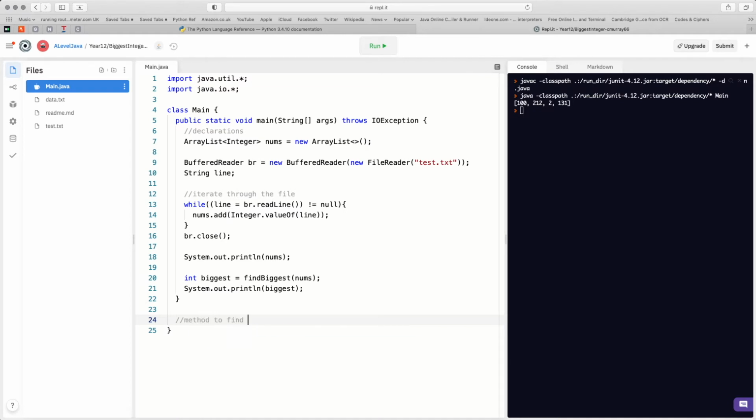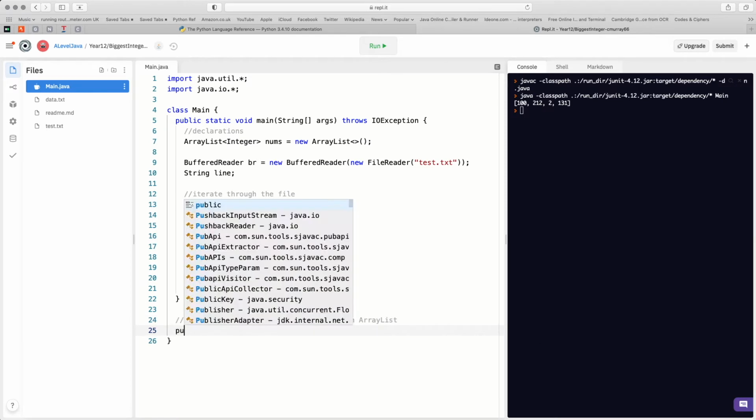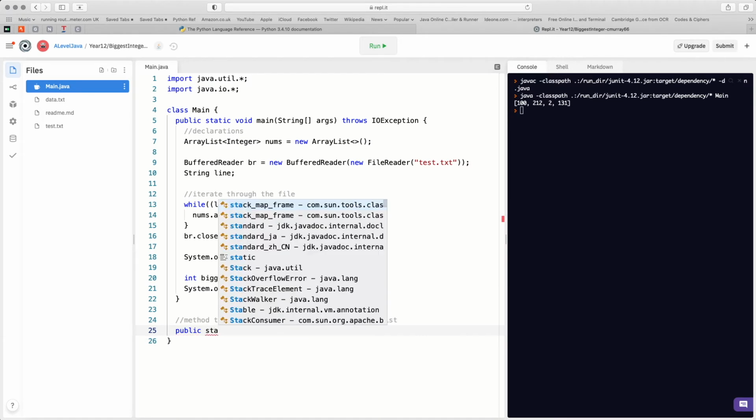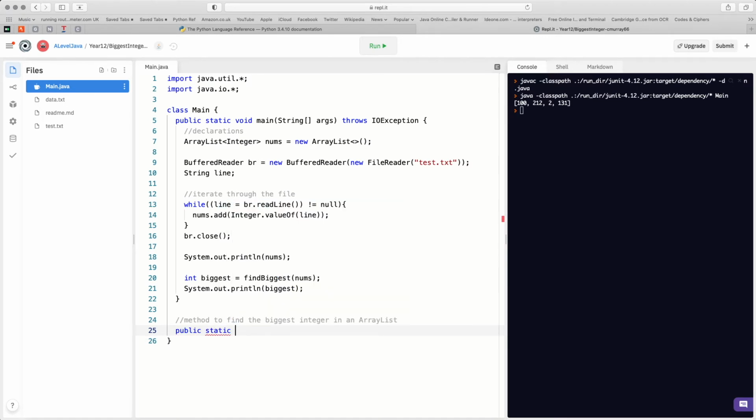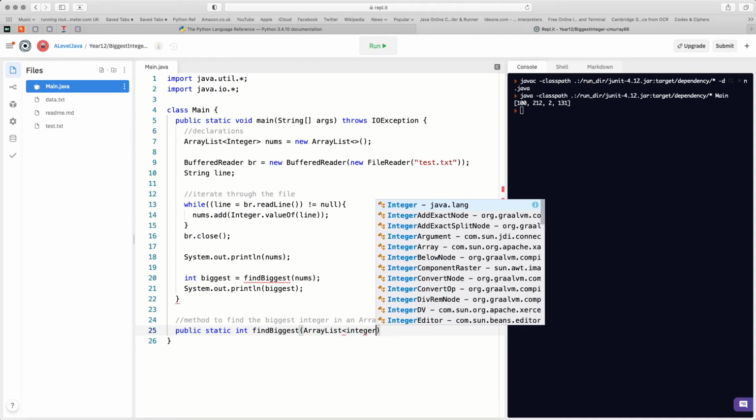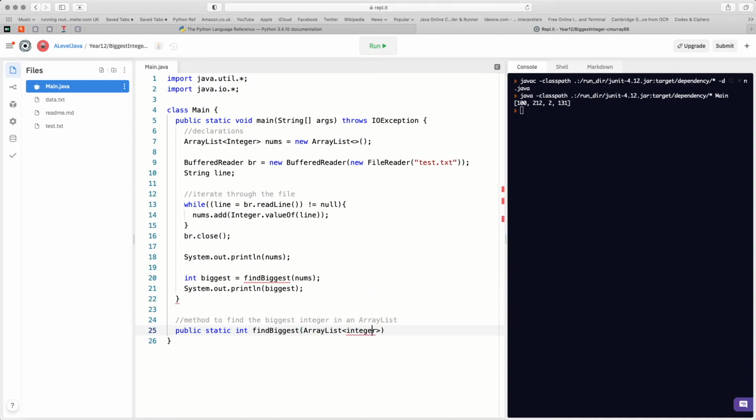Next thing I need to do is create a method to find the biggest integer in an array list. And so I'll have a public method which is static, and it returns an integer, and it's called findBiggest, and the parameter that it takes on board is just an ArrayList of integers, and I need to capitalize that.